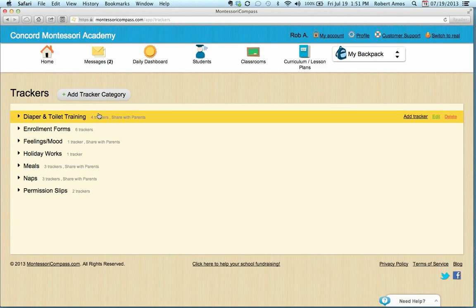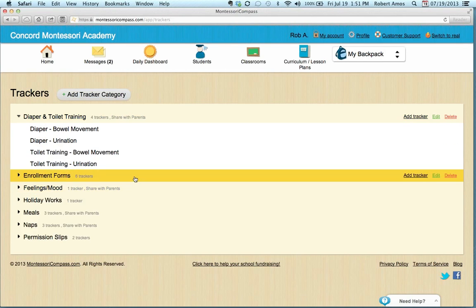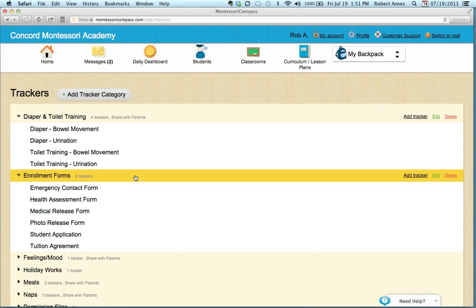And it really puts in practice our philosophy that there's no two schools that are exactly the same, and there's no one-size-fits-all approach to running your school. We really believe that our software should adapt to the way that you run your school, not the other way around. You shouldn't have to change the way that you're already doing things to work within our software here. So how would a school administrator utilize trackers?